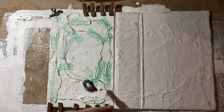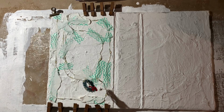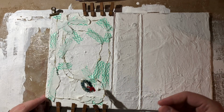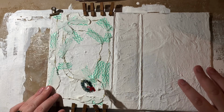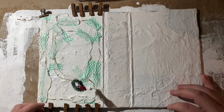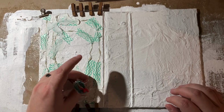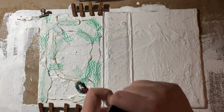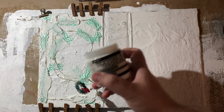So anyway, I am back working on this because I finally got all of my pages for this journal distress inked around, or oxide. Actually, it's distress oxide, not ink. When I do these journals, I really like to distress them up and use the oxide around each of the pages, and it just takes forever. So I finally finished that, I think the day before yesterday. So now I'm able to work on the cover.